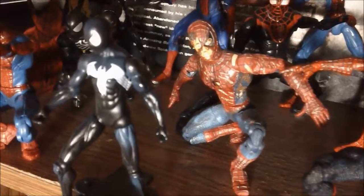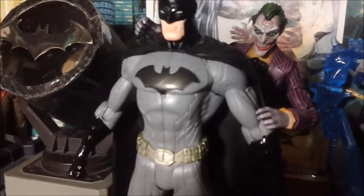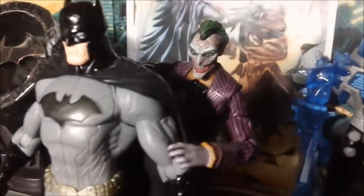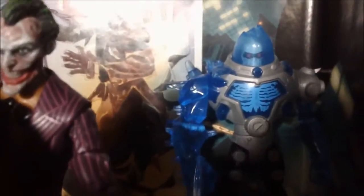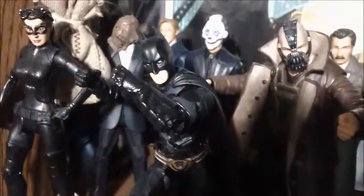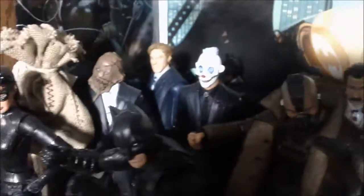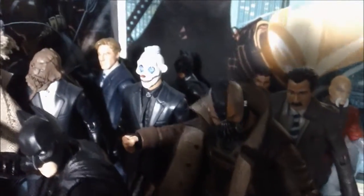Here we have the first Batman section. We have New 52 Batman from DC Collectibles, Arkham City Joker from Mattel, Mr. Freeze from the Batman Power Attack line, with some Batman posters and my custom bat signal — I do have a video on that if you're interested. And here we have my Dark Knight Rises Movie Masters with Catwoman, Batman, Bane, Dark Knight Scarecrow, Dark Knight Joker, Bank Thug, Harvey Dent, some Batman Begins figures in the back, and a Commissioner Gordon from the first two-pack with the vigilante Batman.